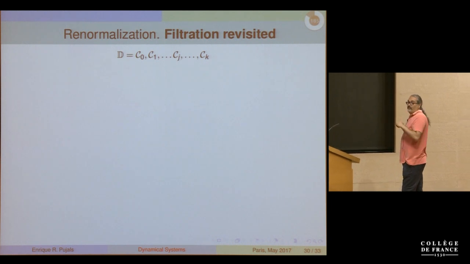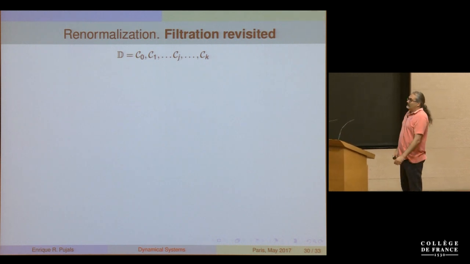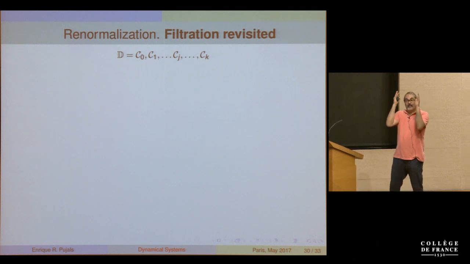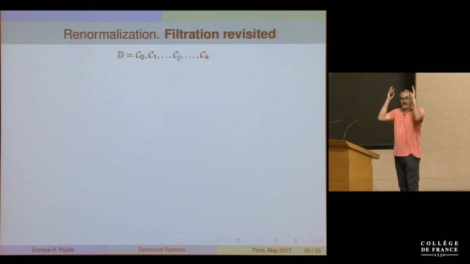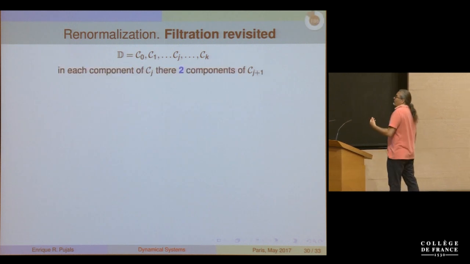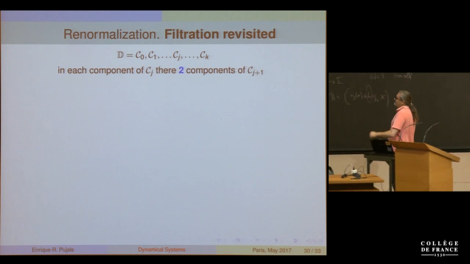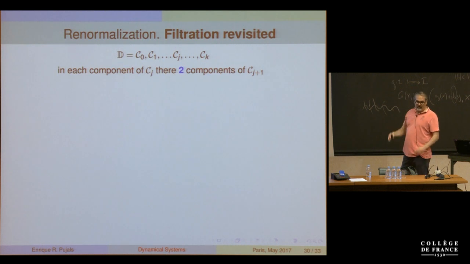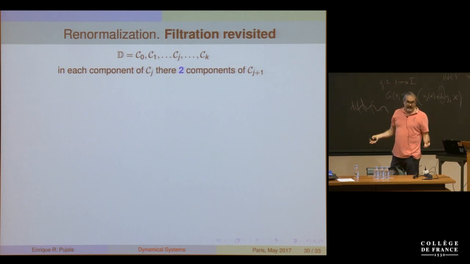Okay, so we have the theorem. You use this theorem to revisit the filtration that we built of the nested separating sets. What we know is basically that in each component the factor 2 appears, let me say for j large. In each component Cj, there are 2 components Cj plus 1. Why? Because otherwise you have this huge drop on the totally ordered subsequence count and you cannot have it.